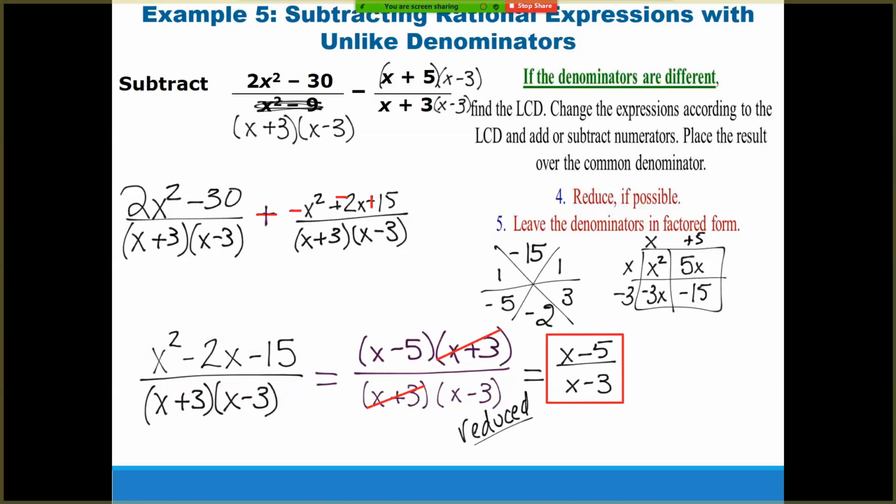Okay, so you said we can't cancel the x's because of subtraction. So you can with addition? No. Not if there's addition or subtraction with the x, you can't cancel it, unless they're exactly the same. Like here on the step previous, we canceled out the x plus 3s with the x plus 3s, but that's because there's multiplication right here after them and multiplication right here before. Good question.